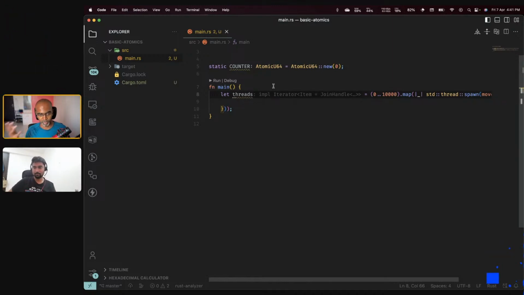You have a counter that's atomically incremented with an atomic reference counter. With an atomic reference counter, you allocate some memory on the heap, and then you get a reference back to it. The moment you get a reference back, you can clone that reference, and then you have another reference pointing to it, which you can pass to another thread. The way these references are incremented tracks how many references there are, because if the last reference goes out of scope, you can completely drop the thing and clean up memory. That's what atomically reference counting means. But the fact that you can do it across threads is why you need the atomic.